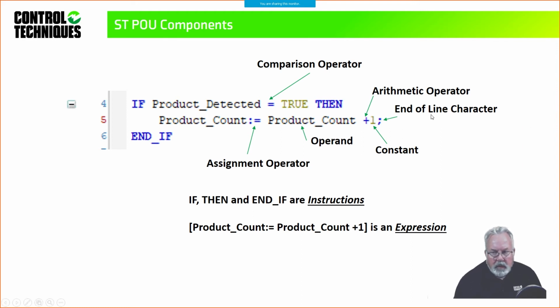New users typically have a little issue with that. One missing semicolon will throw out hundreds of errors. So I'll do that on purpose just to show you how to get around that. But anytime you have an instruction like this, or a statement, or expression, I should say, again, we'll use the correct terms, that's an expression, it must include the semicolon as an end of line character.